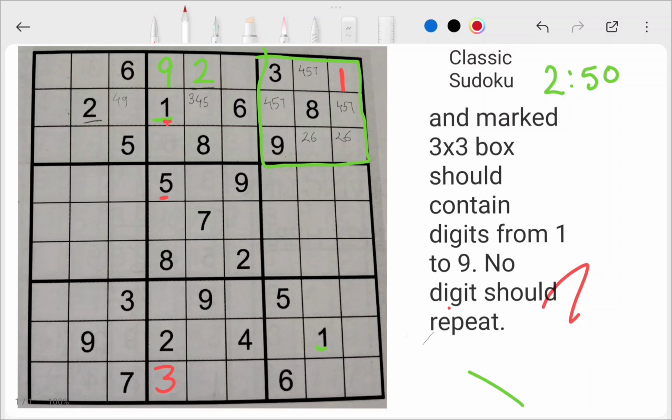Now if these are 7, so 7 will come in either of these two cells, and here we got 3, 7 pair, and because of this 3 we can eliminate 3 from this cell, and this must be 7. So this is 7 and this must be 3. So if this is 7, we can eliminate 7 from this cell. So this is 4 and 5.